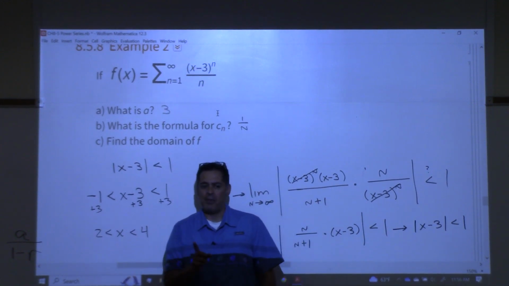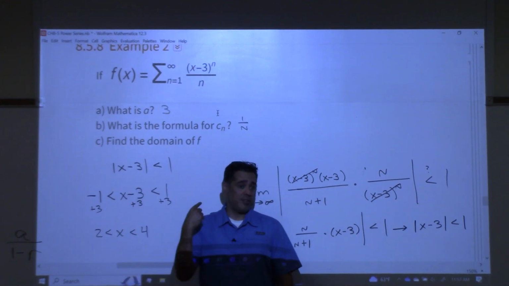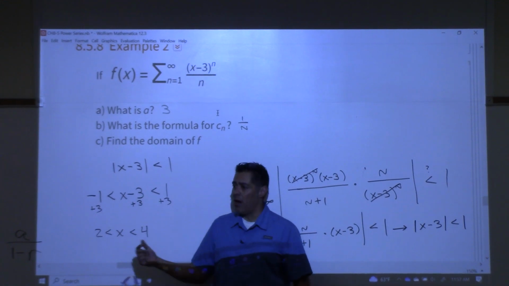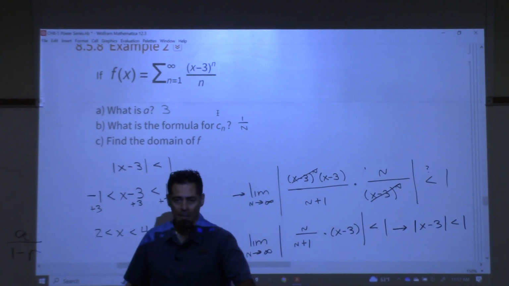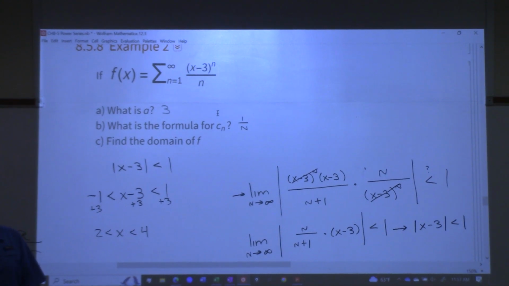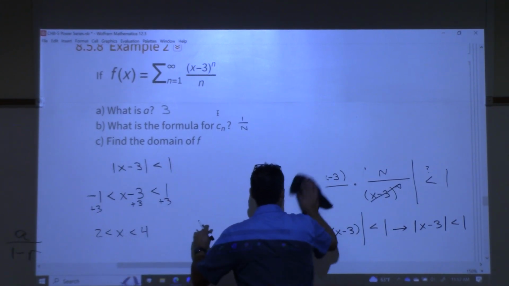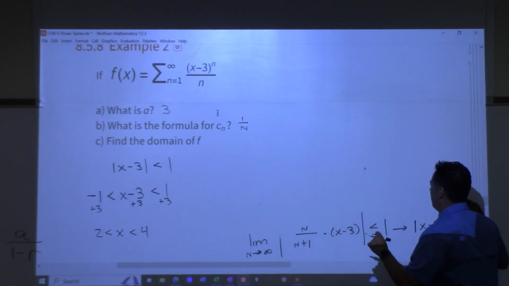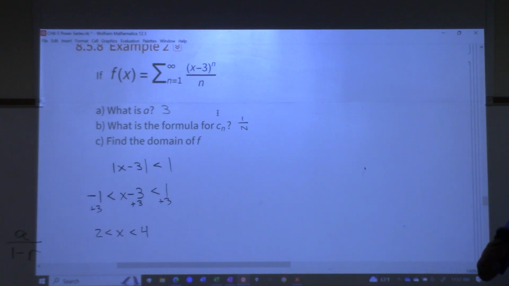I actually need to see what happens at those endpoints. I need to see at 2, do I get convergence or not? Because I know the ratio test fails, right? And at 4, I know that if I try x is 4, the ratio test would fail as well. Yes? So in a problem like this, where it's a double inequality, do you want to plug in endpoints? Yes, we have to check the endpoints now. All right? So far, here's where we are. Let's now check the endpoints. Do y'all understand that the reason we're checking the endpoints is because when you plug in 4 or 2 and try the ratio test, you get 1, and the ratio test is inconclusive when you have 1? Yes?